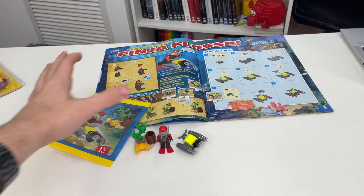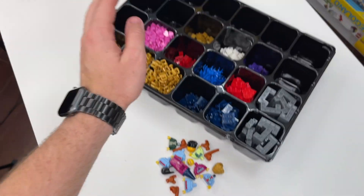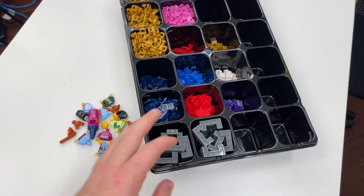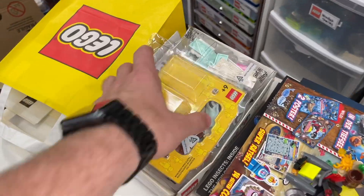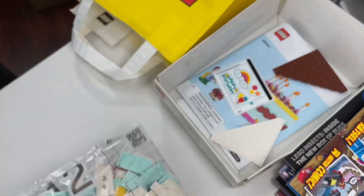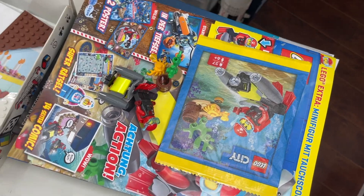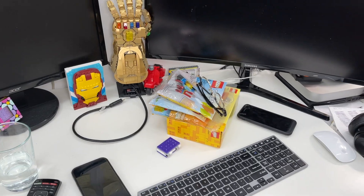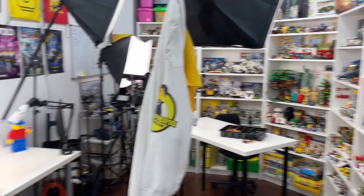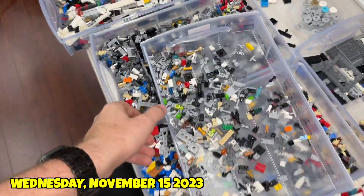I just finished opening the Pick-a-Brick cup and the Build-a-Minifigure parts, so I've sorted everything and will add these to my collection. I also started filming some birthday-themed videos because later this week is my birthday — I'm really excited about that. I opened up the birthday cake set which I'll be building very soon. I've also got to build some of these birthday polybags, which I'll probably do today so I can finish filming, get them edited, and uploaded for Friday and Saturday of this week.